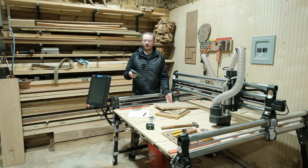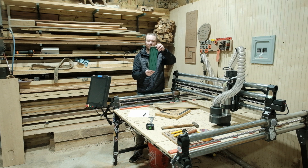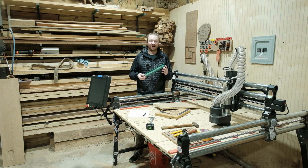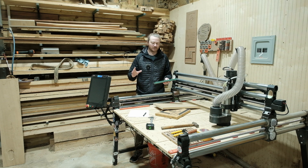Sometimes it's as simple as measuring height and width and flopping that into your design. The interesting thing here is that this mat has a radius on the sides and I have no idea what that radius is. Since this came from overseas, I highly doubt it's an imperial measurement — we're probably dealing with metric — and I really want this fit to be as close and tight as possible.